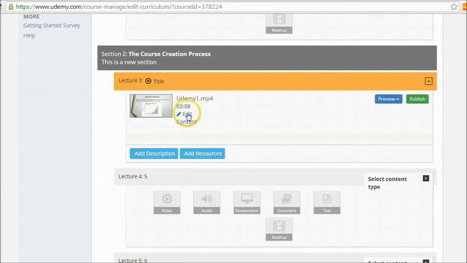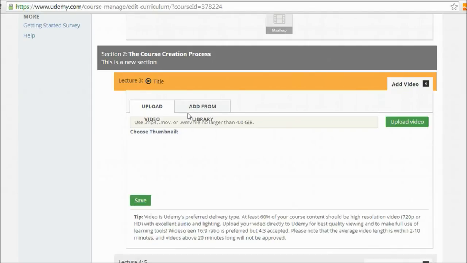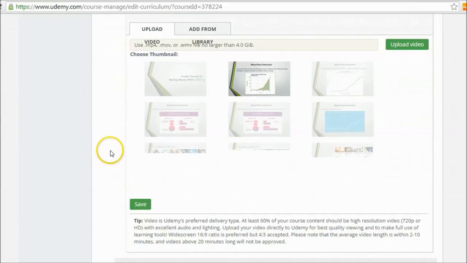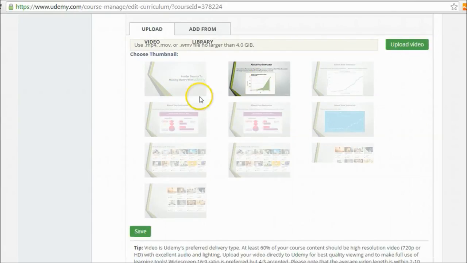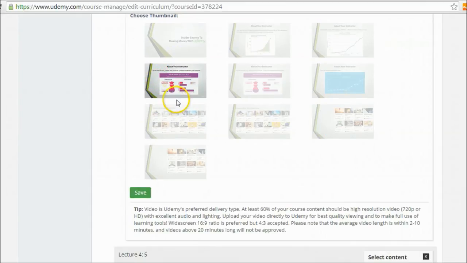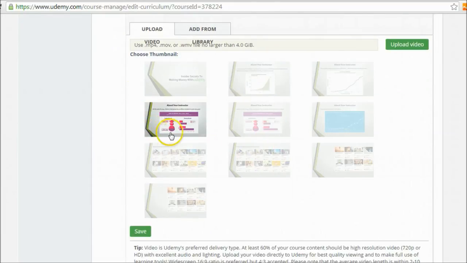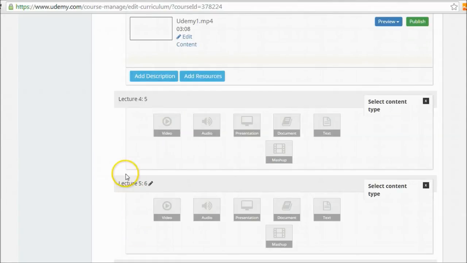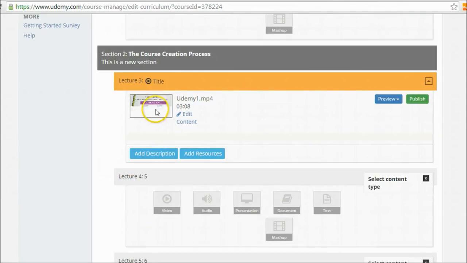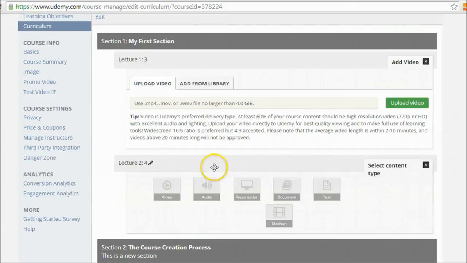is when you click on edit content, you're going to see the ability to choose the thumbnail for that particular video. So choose a colorful or a really well-defined thumbnail. You know, this is a good one. It shows a lot of activity, but this one's kind of cool because it shows a good color. And so for each video in your course, you can choose the best and the most interesting thumbnail and then click Save. And that's pretty much it for curriculum. Now you can see the new thumbnails there, and that'll show up when people are actually looking at your course. So that's pretty much it for curriculum.